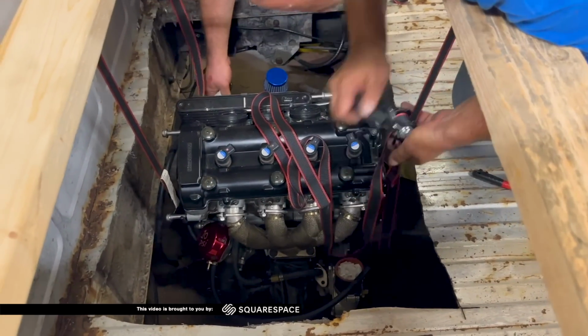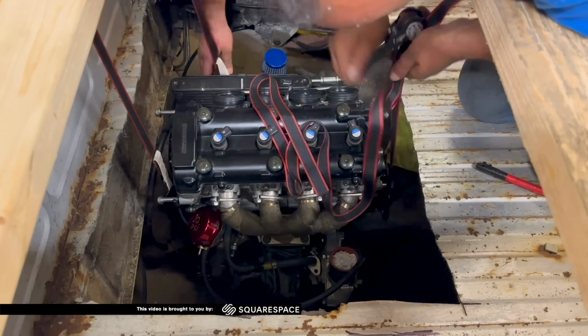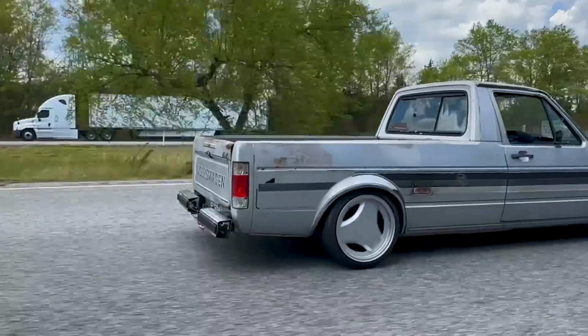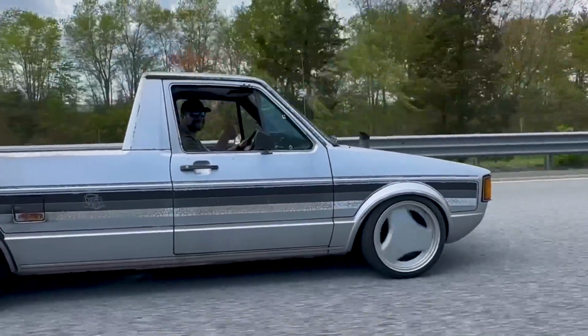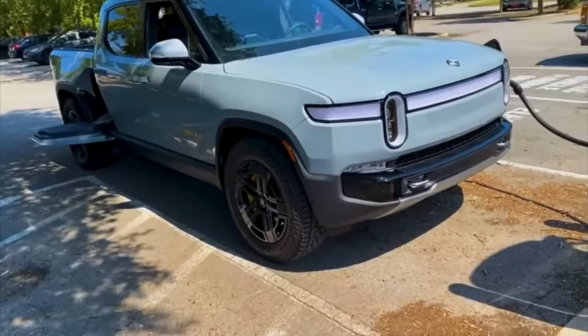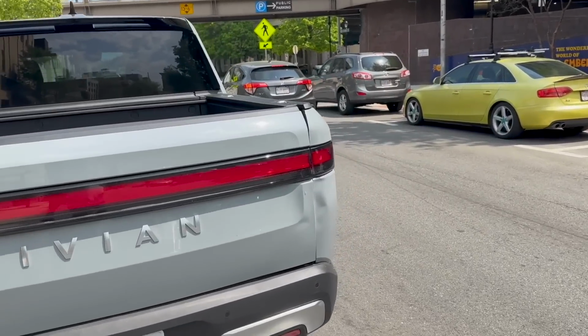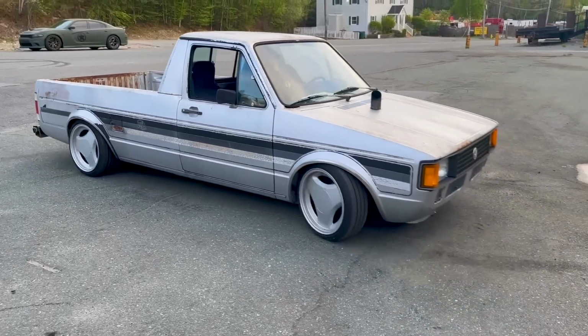Buy a nice little adorable pickup truck that gets great gas mileage and is reliable, and you could fix it for cheap. Now look what's happening right now. This is my 1980-something Volkswagen Rabbit pickup truck, also known as the VW Caddy, and I bought it to have something as a temporary parts hauler while my Rivian was getting fixed after the accident, when I let someone use it who then subsequently caused $25,000 in damage.